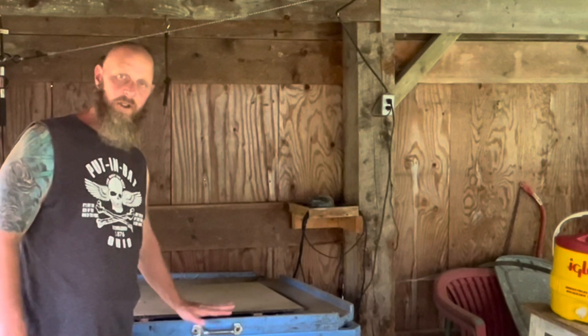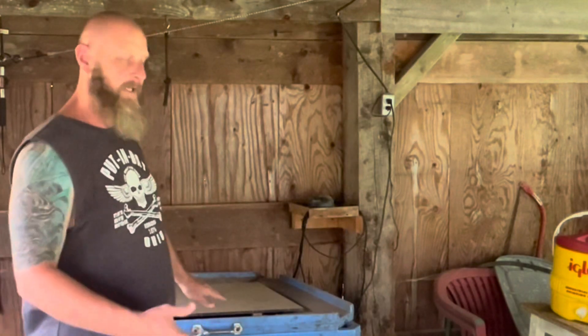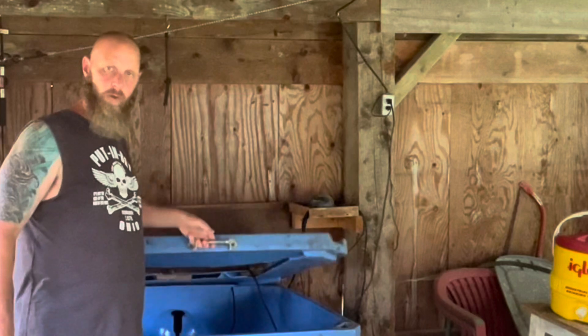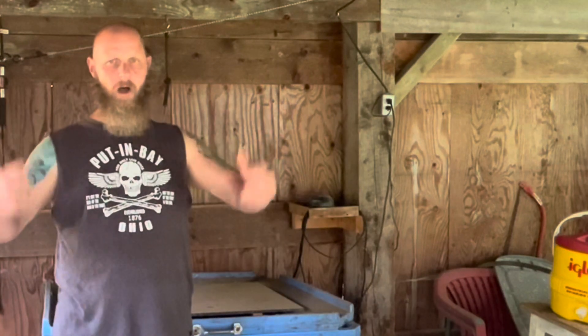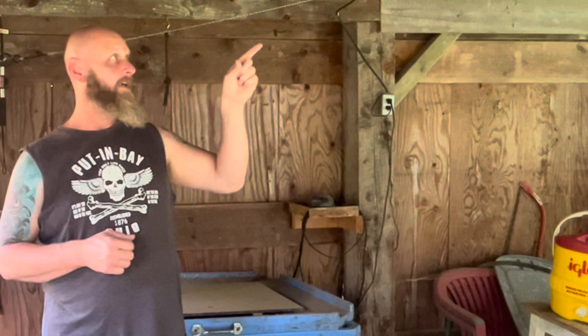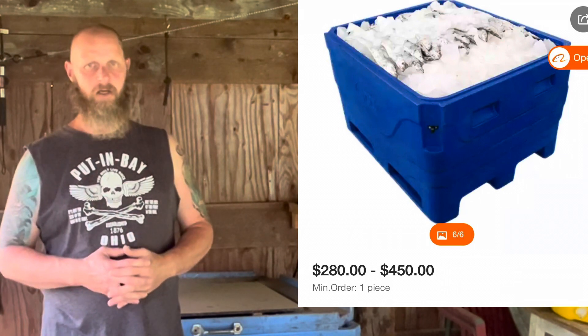This tank is actually a giant cooler — if you've ever watched Deadliest Catch or similar shows, it's a giant cooler that they ship shrimping and fishing stuff in on big boats, they pack it in. That's what you got right here. I put hinges on the lid so it's accessible for me. If you look I'll show you right here — you'll see what this actually is. If you want to buy one you'd probably pay dearly for it; I got mine for nothing. I've had two of these, gave one away, and I've had this one for quite a few years.